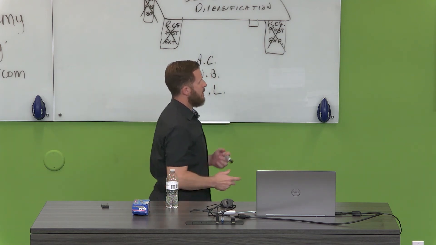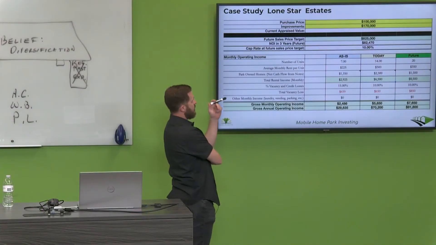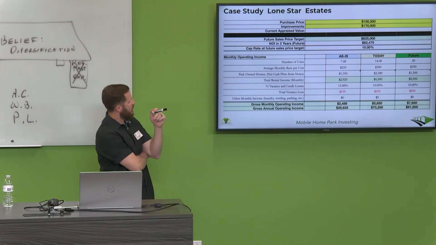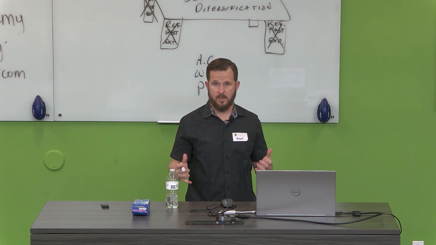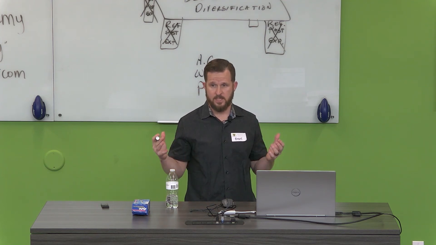Okay, so these are the numbers. So we bought the park for $100,000, put about $70,000. We've put more into that to date. As of right now, I think we're up at like $235,000 of total money that we spent. And that's buying homes, moving homes in, all the development costs, all that kind of stuff. We're in it for about $230,000. And so you can see the cash flow from notes, our owner financed notes. It was $1,350, with these other homes moving we'll be about $2,300. So yeah, you can see $6,500 a month currently, a very low vacancy rate. We just came through all this time of COVID and forbearance issues, people not paying their rent.